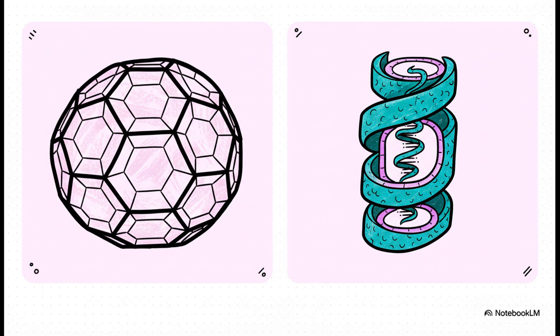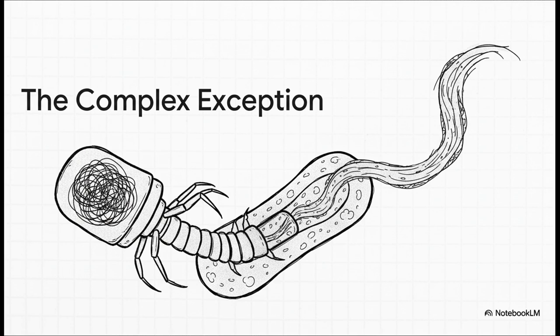Now, viruses are absolute masters of efficiency, and over time, they've pretty much settled on two incredibly elegant designs for this armor. The first is the icosahedral shape. It's a 20-sided structure, kind of like a microscopic soccer ball, and it's super strong and stable. The other common design is helical, which is more like a spiral staircase that winds around the genome, keeping it safe inside. But then you get the exceptions, and these things are just wild.